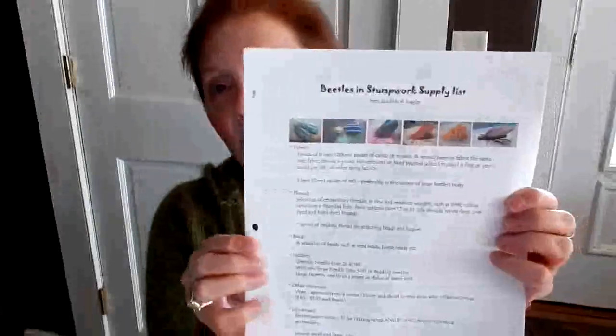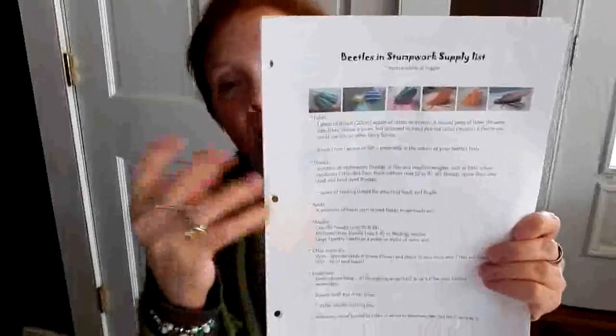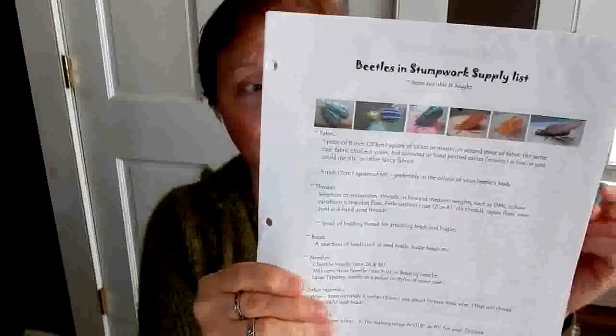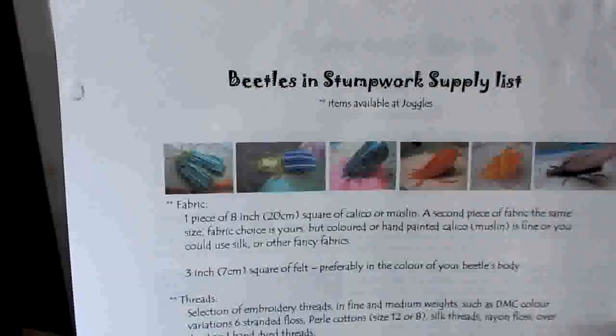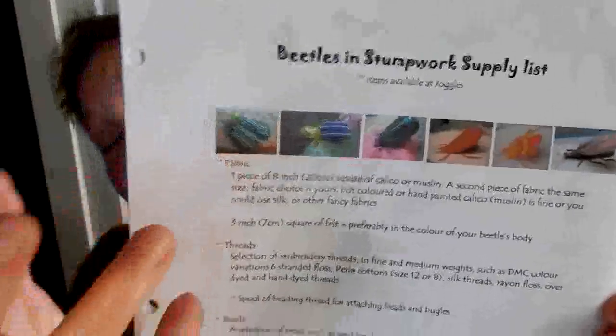And so I had signed up for a Beetles and Stump Work online class. And back then, you signed up for the class, and then they either released part of the class every week, or they just released it all at once and you could download it. The teacher would be available to email. There were boards that you could do discussions. This was long before Facebook groups and all that stuff. But this is a Beetles and Stump Work class. So this class shows you how to make beetles using stump work.